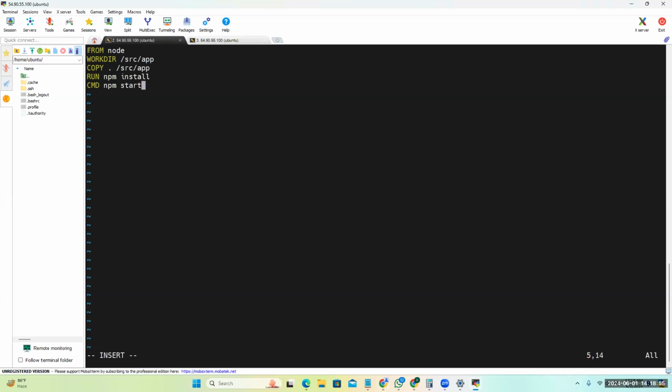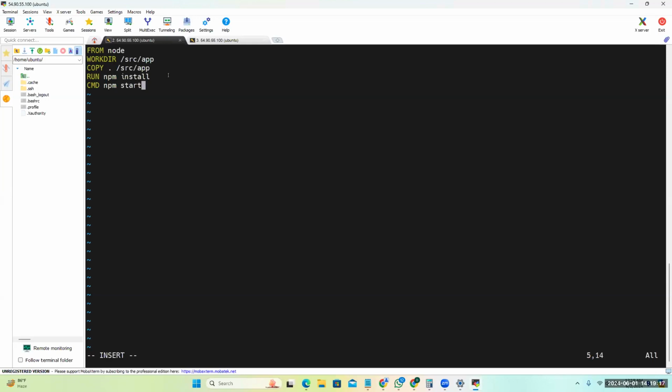There is FROM node, WORKDIR /usr/src/app. That means the working directory is /usr/src/app, where all the files are. It will copy everything, the dot meaning all, to this directory, and then it will run npm install.